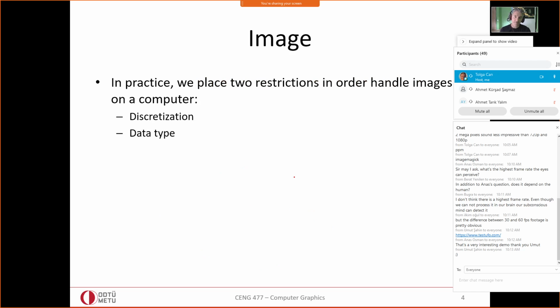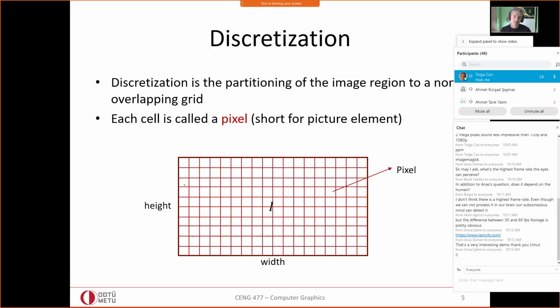But in real life, because of the restrictions of digital computers, we need to discretize this image into pixels, and what we are going to store at those pixels is also going to be important. Are you going to have grayscale images or bitmaps with just two colors, white or black, at every pixel, or some colored images, and how are you going to represent that color? Usually an image looks like this with square pixels. The pixel aspect ratio is 1:1.